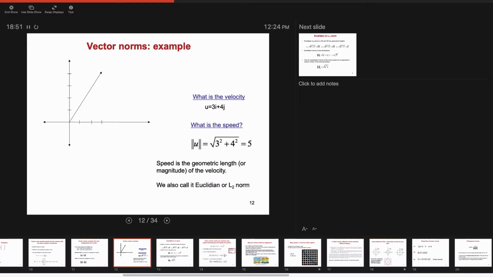Okay. So I already had this example. If I have a clear coordinate system and a point in that system, I draw a vector from the origin to that point. A vector in itself has both a length and direction. But I look at what we call Euclidean or geometric length. In this case, I have 3, 4. So basically, the square root of 3 squared plus 4 squared is 5. So that's the norm of my vector.